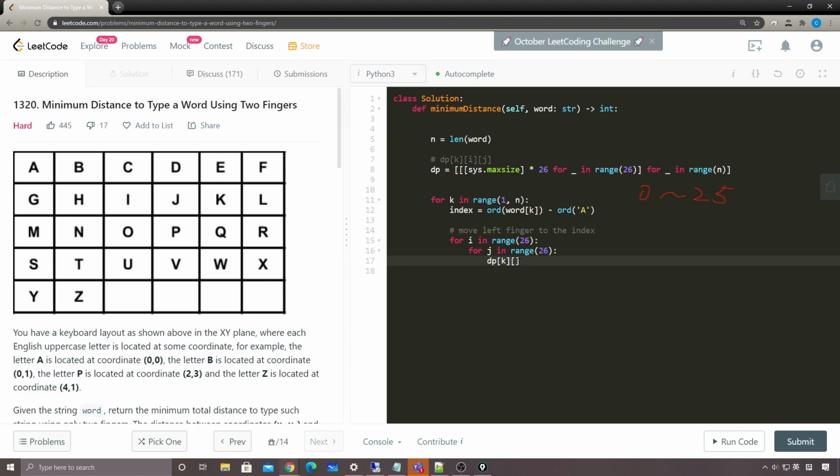If we're moving the left finger to the current index, it means the current state has the left finger at this index, and the right finger is at j here.